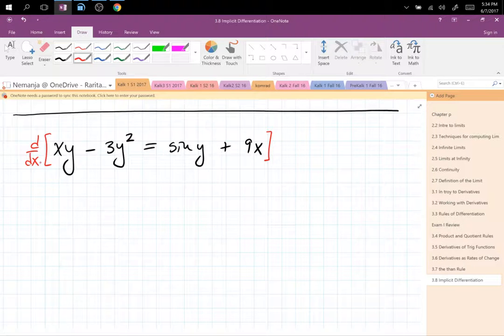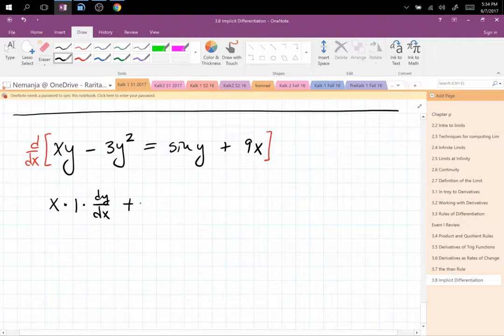So let's do this together. You had ample time to finish it. Copy the first one, which is x. The derivative of y is 1 times dy dx, because I took the derivative of y with respect to x. Plus, copy the second one, which is y, times the derivative of the first, which is x. The derivative is 1 times dx over dx because I took the derivative of x with respect to x. So that's the product rule.